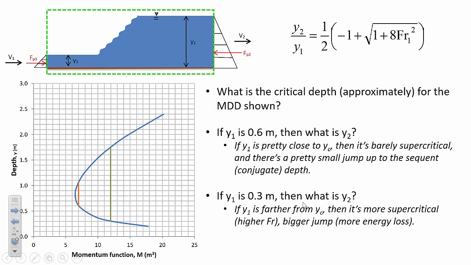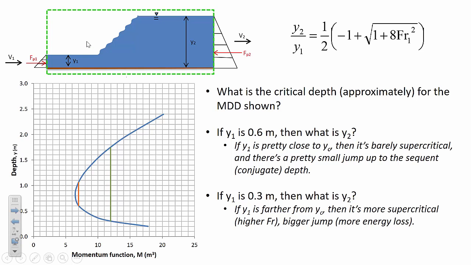Yeah? Is the length of your green line, would that be the height of the hydraulic jump? Yeah. So what that line length, this green line, would be the difference in elevation between y1 and y2. So if I extended a horizontal line from y2 and then I measured down to the water surface, that's the height of the jump, the difference in elevations.